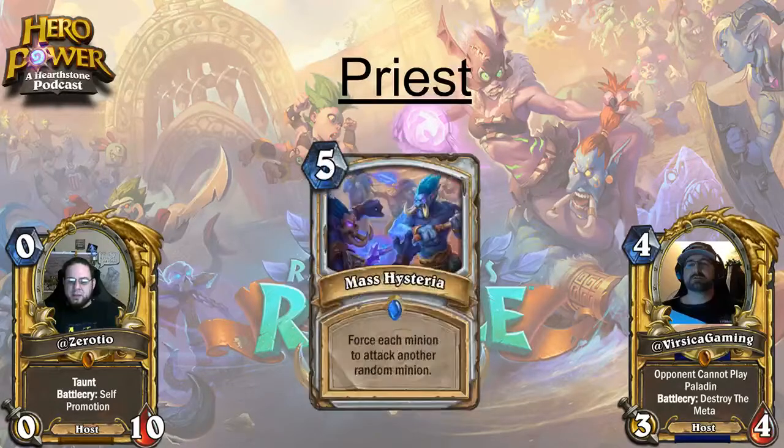Okay, moving on to the next card, a 5 mana priest spell. It's a rare, Mass Hysteria: force each minion to attack another random minion. Now, I think we talked about it before. I wanted to like this card, and then I saw it in practice.